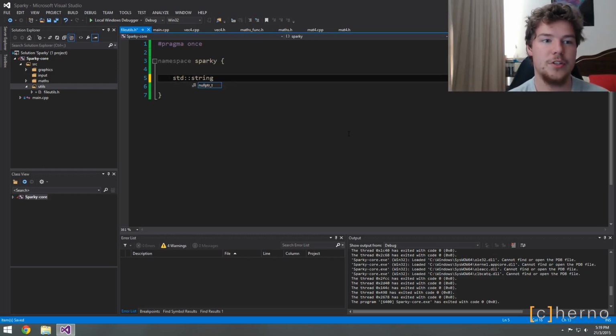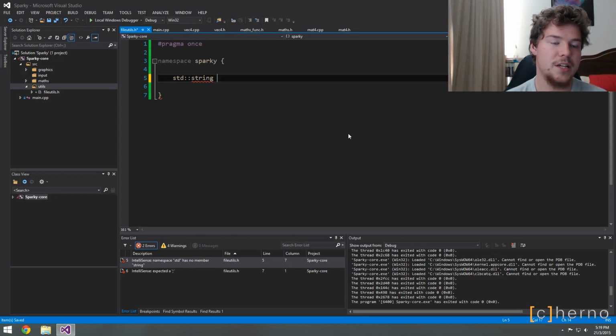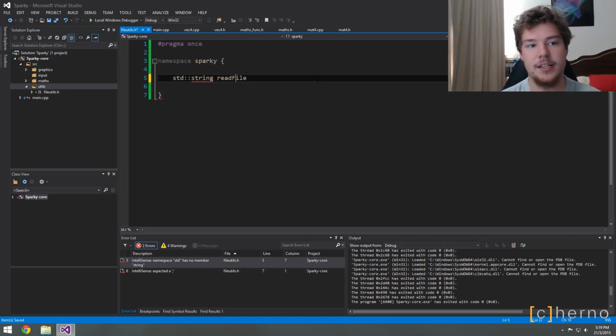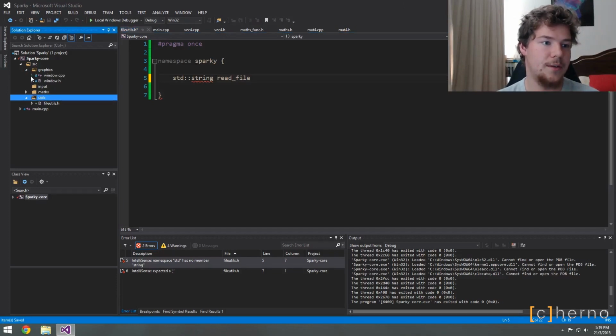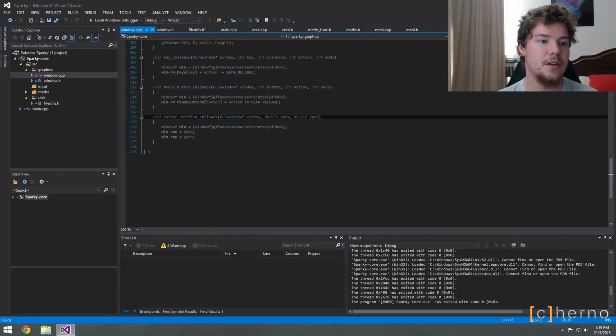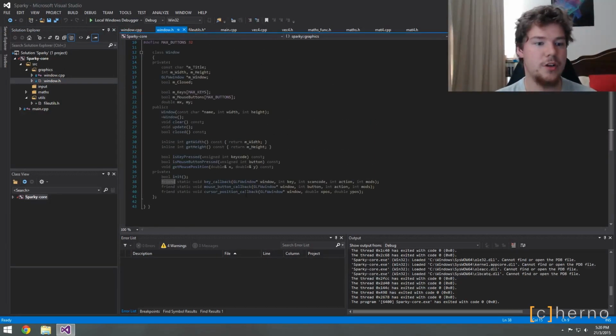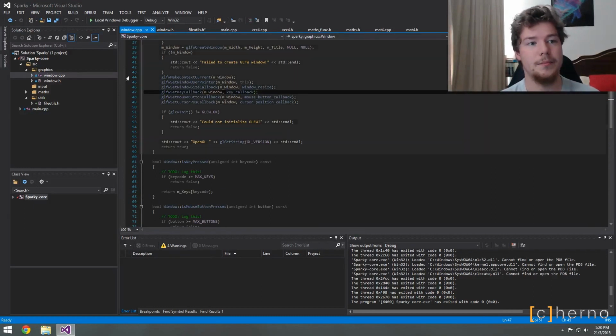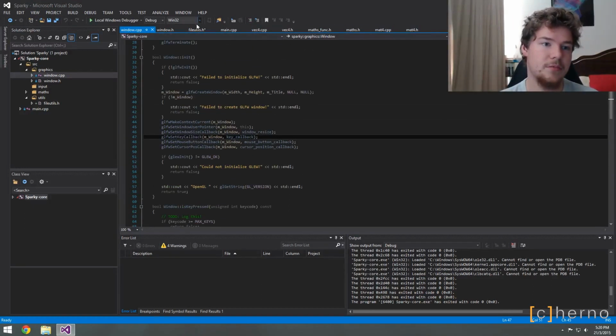To read a file, I'm going to return a standard string, and we'll call it read_file, in lowercase. Let me quickly mention this. Anything that is a function, anything that is not part of a class, anything that is not a method, I'm going to write using this naming convention, where instead of camel case we just have underscores in between words, and everything is lowercase. We used this same thing in Window when we made our functions, like all these callbacks. You can see that they're not part of the class. They are actually part of the class, they're friends, but they're treated the same way as if they were simple functions, because that's actually what we had them as before. So all these callbacks are simply functions, essentially, because they're not actually part of the class.